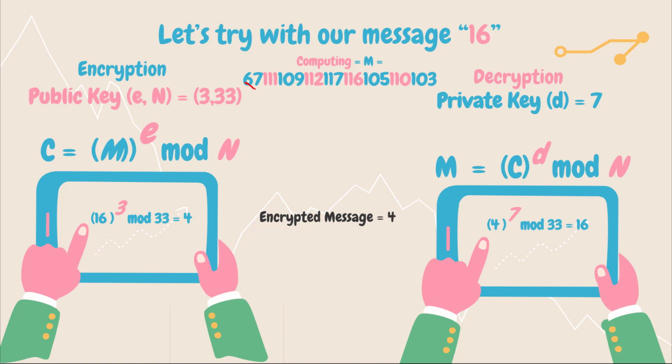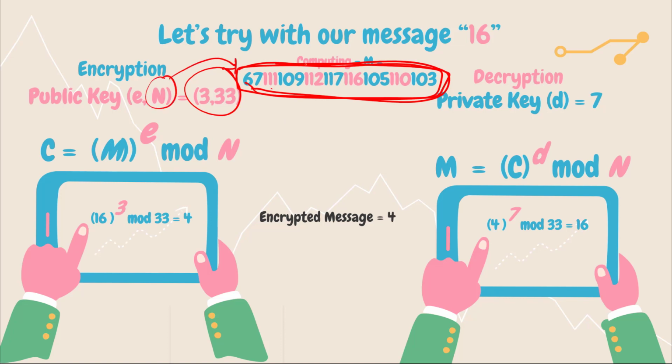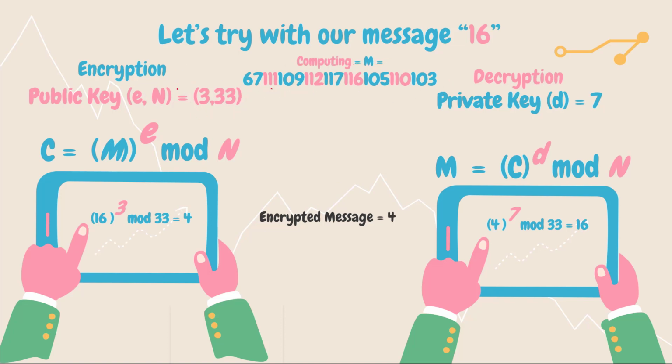Let's say I have this message here, and I want to encrypt it using my public key and private key. But I cannot do this, because the numbers I have selected are very small. In a real-world example, my n has to be way larger than the message I'm trying to encrypt. Here my message is too long, so I cannot use this key pair to encrypt it. So I'm just going to use a simple number, 16. Let's say my message is 16.